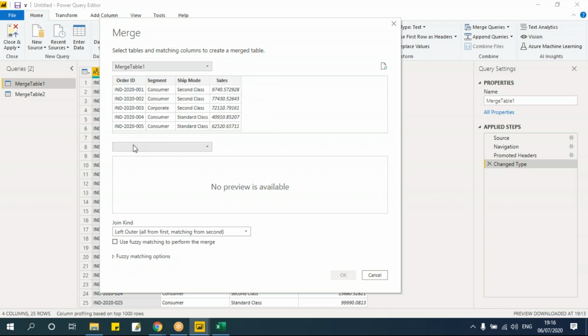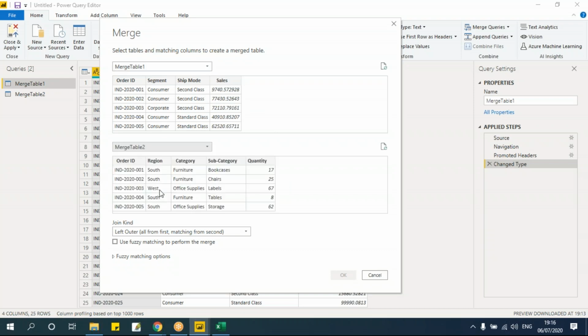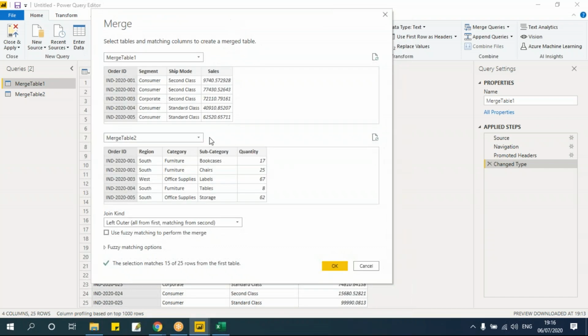Here I have 15 records. I mean 25 records, but 15 records are common. Now, which table do I need to merge with? I'll select the second table. Now you've got these two tables here. What we'll do is select this column and this column. When I select these two columns, it asks what type of merge I need to do.